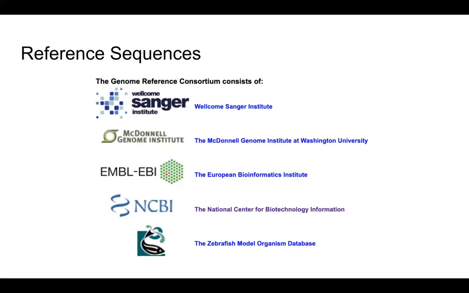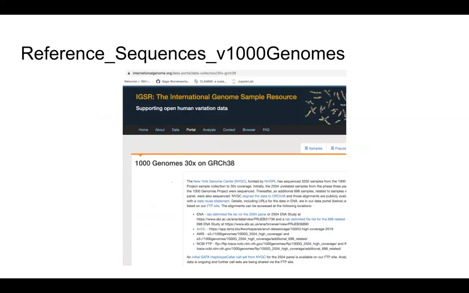Also, there are regions which are just not resolved in 37 that are resolved in 38. Finally, there are alt regions, many more alt regions in 38 than 37. Alts are sort of local graphs of regions that don't make sense to be represented by one representative genome. I'll talk about graphs and why they're important a little bit later. You can think of GRCh38 as having a few mini graphs in it.